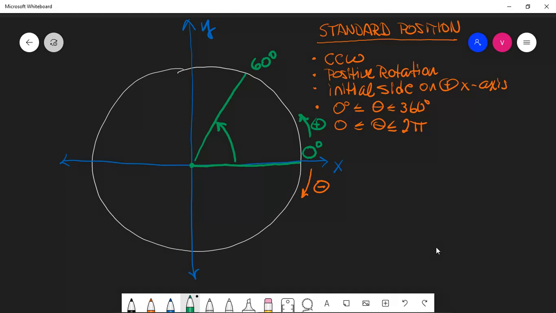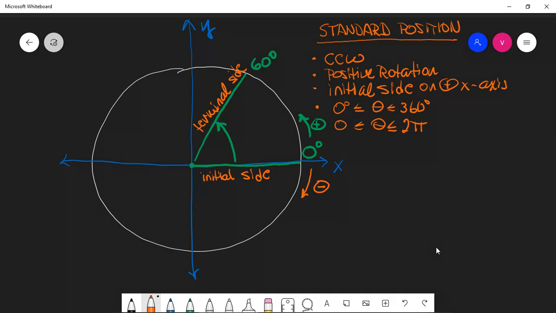Now we've got names for these. We call the starting at the 0 there, this side over here, we call this the initial side, like beginning, right? And then wherever we end up with that part of the angle is called the terminal side. Terminal side right here. Okay, so you always have an initial side which should start at 0, and then it goes to the terminal side wherever the angle is.